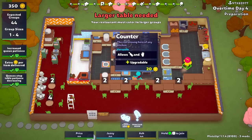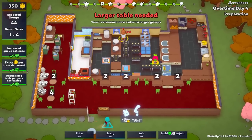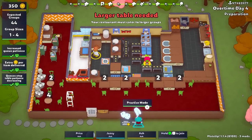Yeah, so let's go to practice mode real fast. If I can get out of here. It's not set up yet. Don't go to practice mode yet. Well, no. Right now, what Jazzy's wanting to do is take pizza and reset these smart grabbers. Because right now, they're set to plates and stuff. Don't we need to move this smart grabber, too? We need to rearrange the smart grabbers. Just these two need to be reset. Because this one is blank, so it'll do whatever it first gets stuck with.